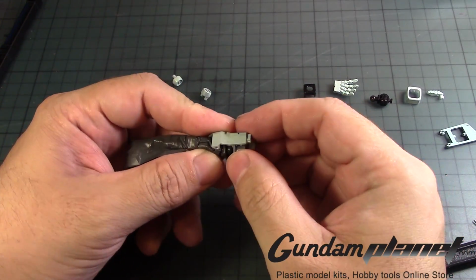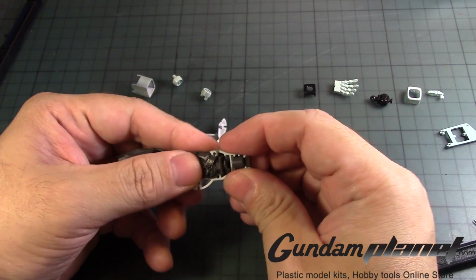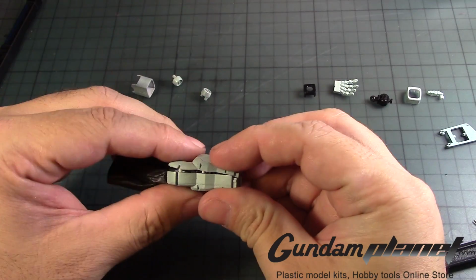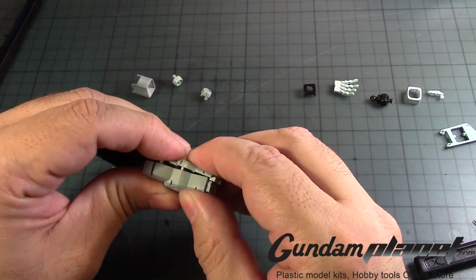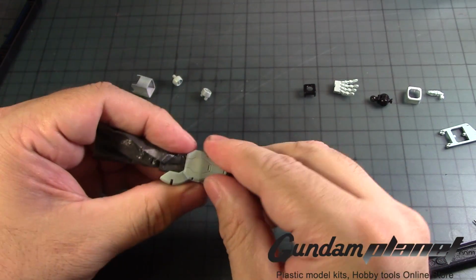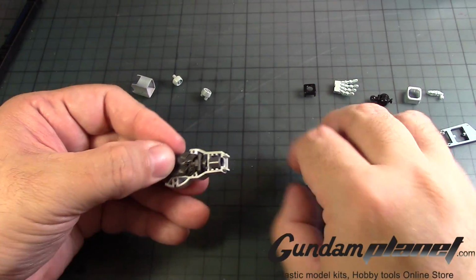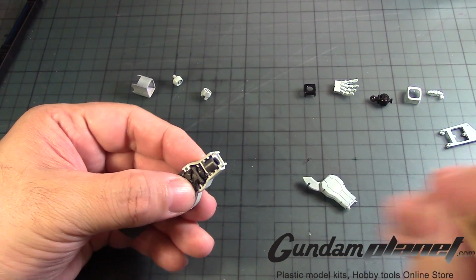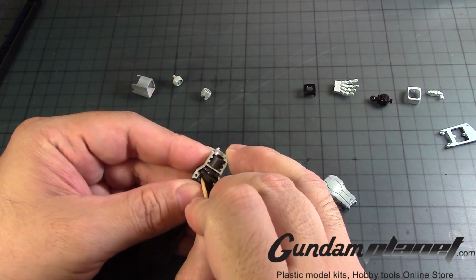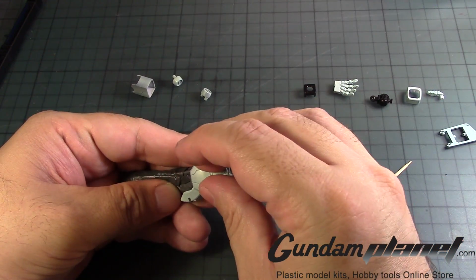Alright, so now we put the plastic part here. Then we'll close it up. Actually, you know what? It may be a little, there's maybe a little bit more. Oh, that's fine. That's fine. Here we go. Now we can close it up.